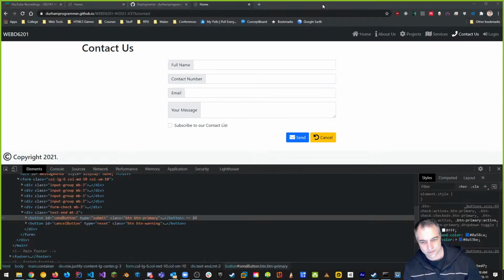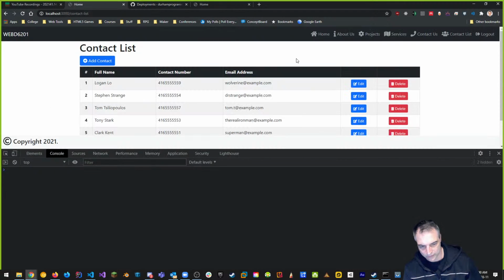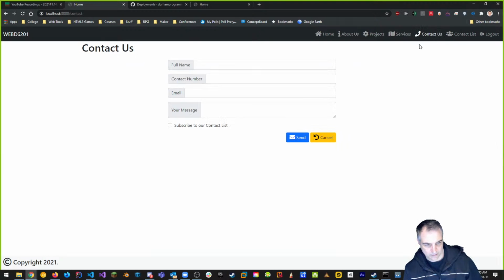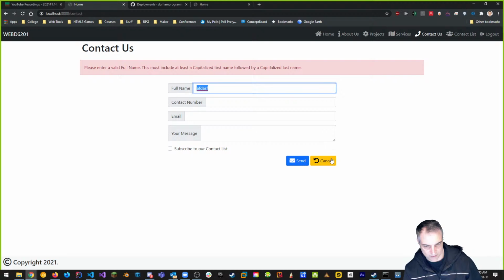Okay, we're timing out, but I want to go through the details of how this all works so you see the challenge you might have with your lab as well, right? Because this is what's going to happen. So locally, we're good, right? Contact doesn't do contact. Cancel button wipes it out, right? So cancel does. And we've got to think of what we want this to do.